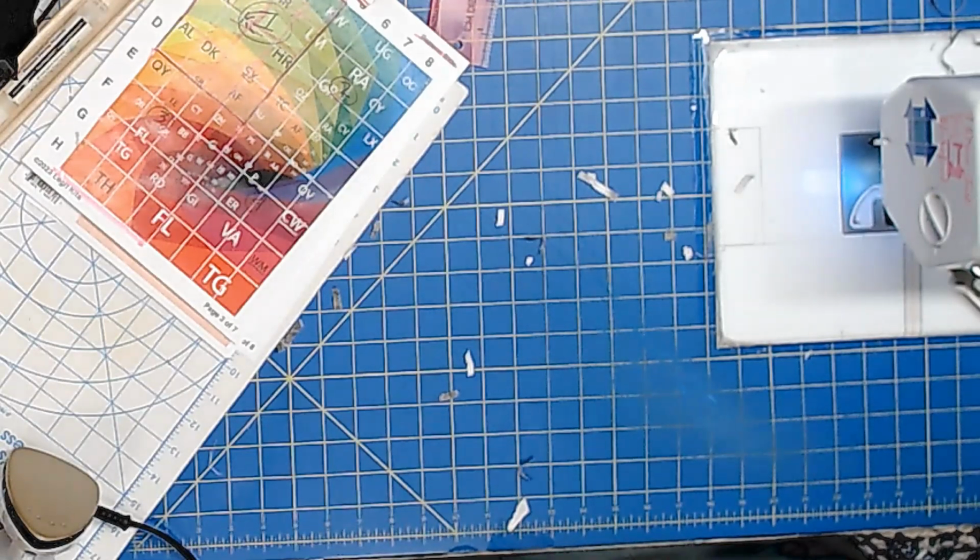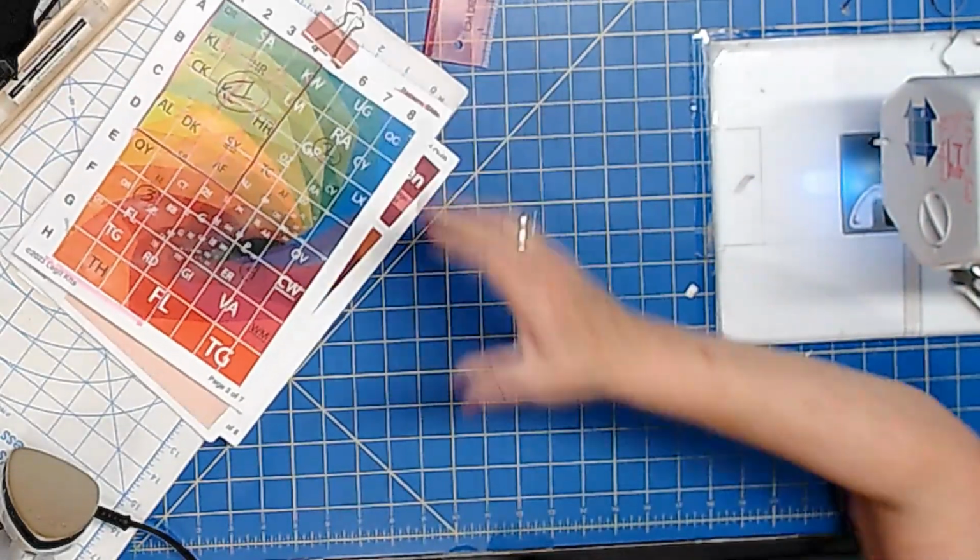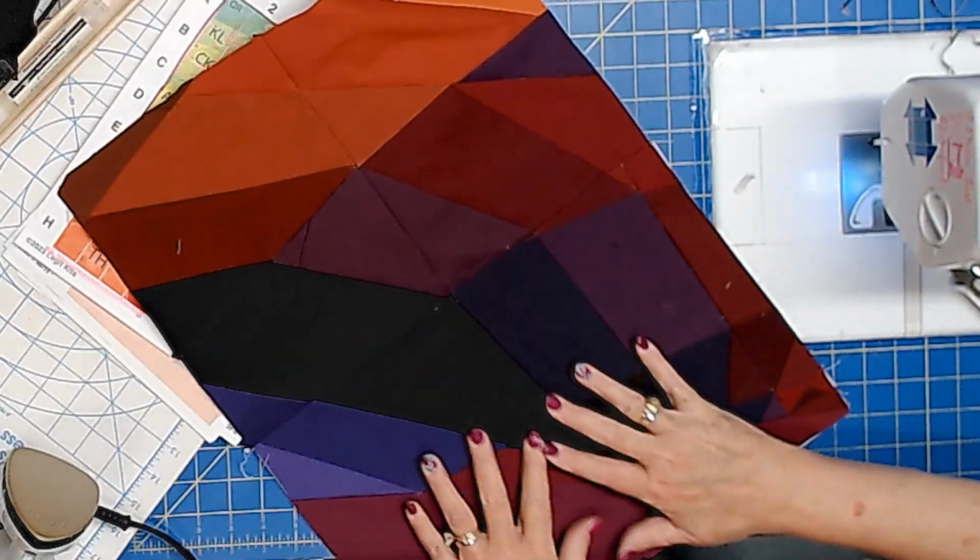Flip it over and repeat the same thing on this side. Finger press at those little junctions. Across here, give it the heat. And this one is now done as well. So let me clean up my area. And everything is in just as it should.